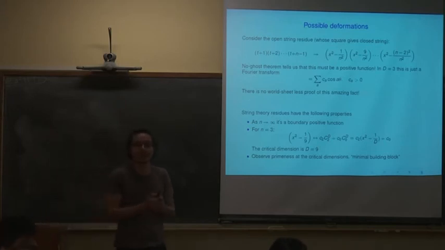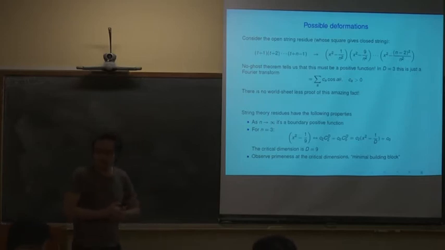So what is the primeness? I mean, you can already separate this into a sum of eigenvectors. You're saying not in a product of eigenvectors. But the products are not positive functions. So the statement of primeness is: can you write it as a product of positive functions? And does getting the critical dimension out through the open string come out as easily for the closed string? That's a good question. No, it doesn't. So there's something very interesting.